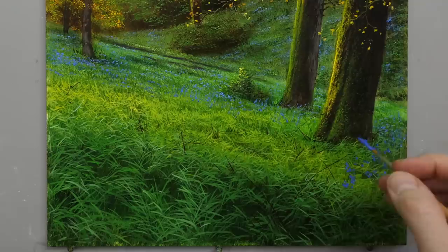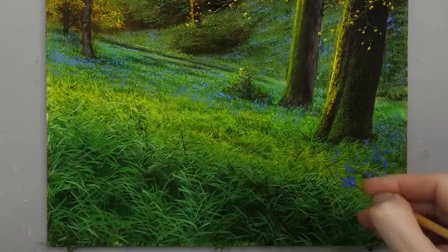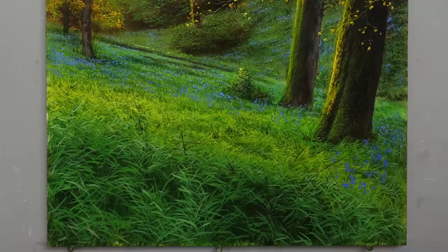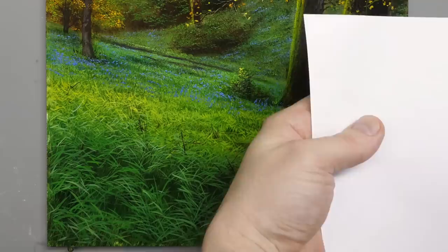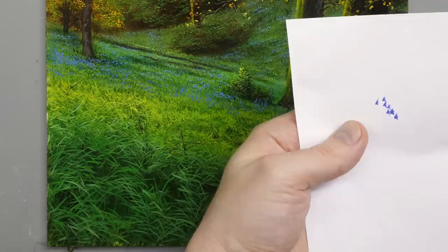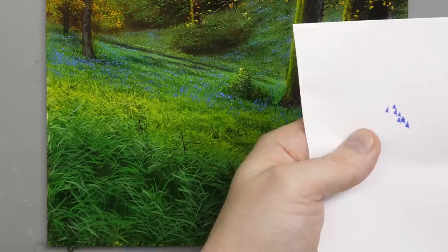So I'm using the very point of the brush and I'm going down almost in a downward motion as I make contact with the panel. And what that does is it gives you almost like a bluebell shape, I suppose. Let's see if I can show you on here. So what I'm doing is a downward mark. Can you see what that does? It gives you like that. Well, that is a bluebell shape, I suppose, isn't it? We're about as near as we can get it without actually having to draw the things.